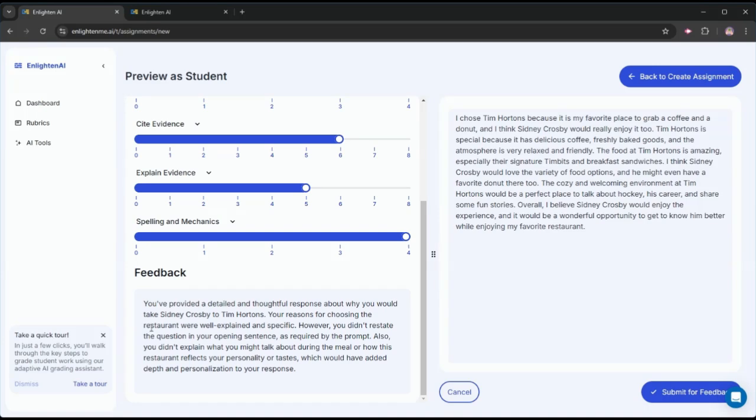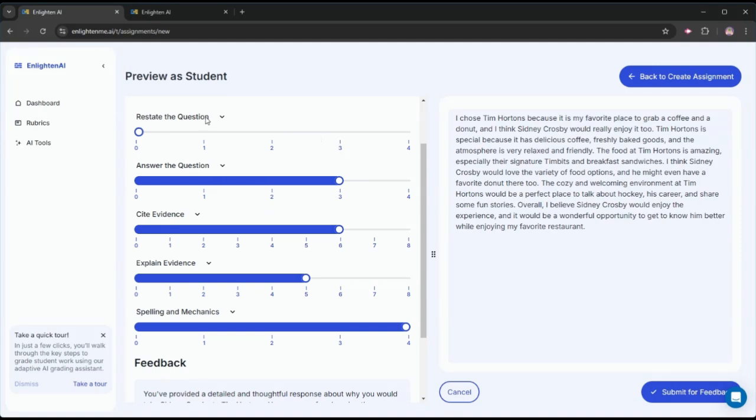Now I noticed that it did not put the feedback in the way that I wanted, but my marks did adjust. So this is what students will see as they adjust their work. They get their work back each time, and then they can adjust it and submit it. And they get as many tries as you give them, up to, I believe, a maximum of 4. So I can just check that this is working.